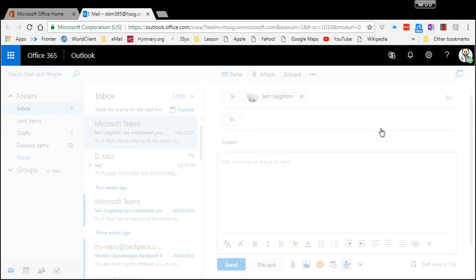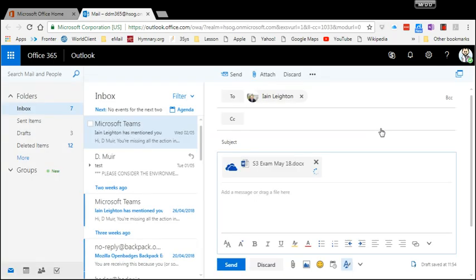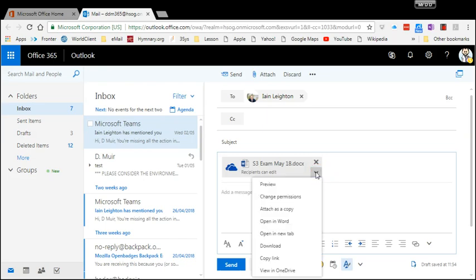The wee information button there does point out that once you've attached it in that way, you can choose what the person who is receiving it can do with it. So at the moment, the default there is the recipients can edit it. So they get a fully editable version, but it's of the document that's currently stored in your cloud, so everybody's working on the same version. If they do edit it, you can see the changes they've made, and you can decide whether you like them or not, and so on.